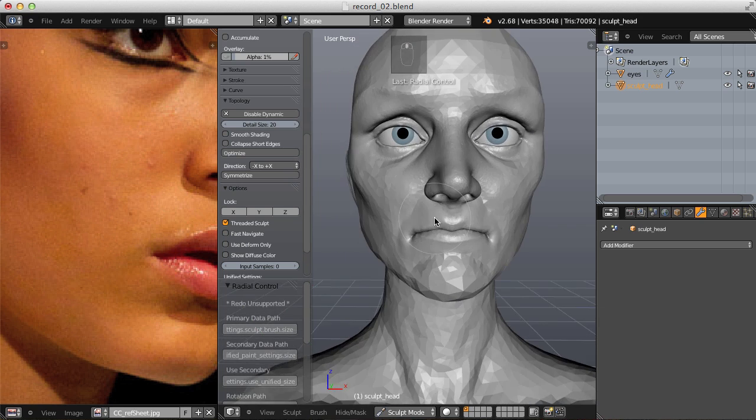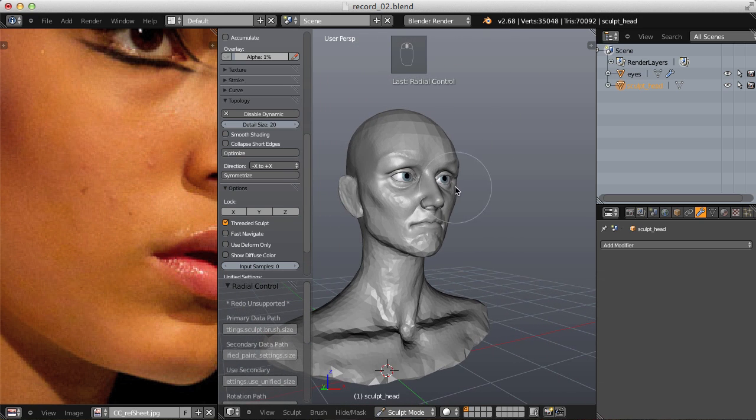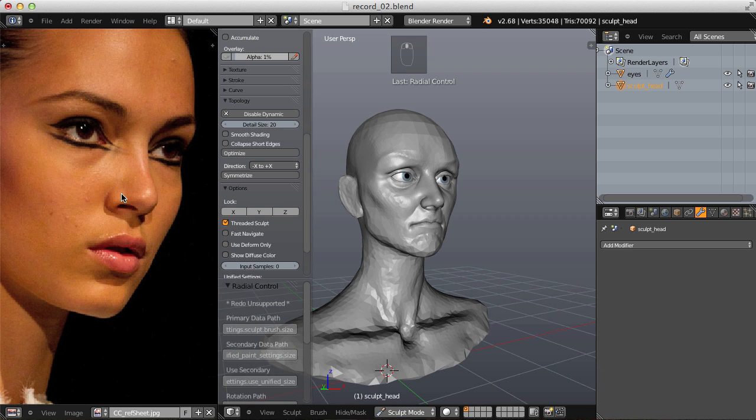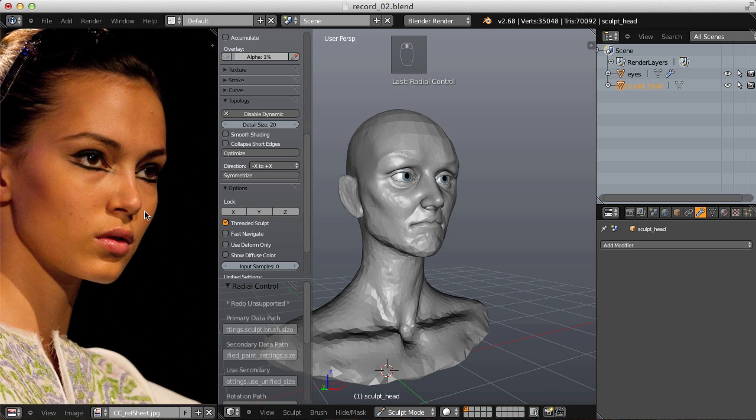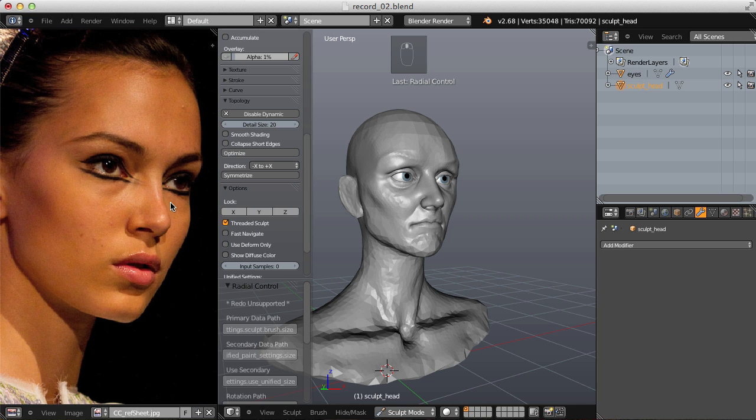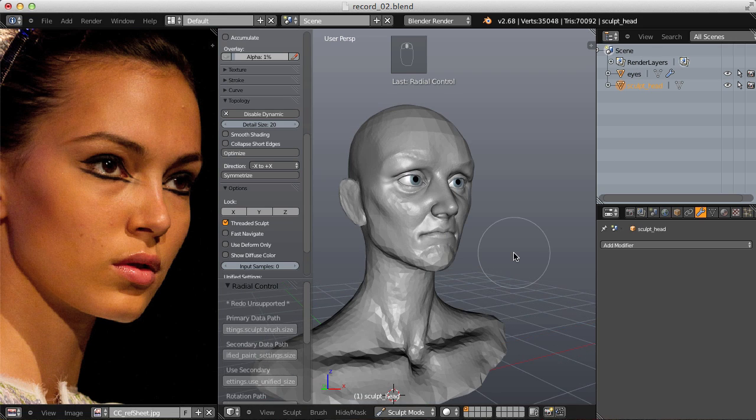Okay, I think that's pretty good for the major features. And at this point, now that I've got the majority of the mouth, nose, and eyes roughed in, I want to take a step back and talk about the difference between feminine features and masculine features. Because right now my sculpture is kind of floating in the middle. With male faces, the features are much more distinct and defined. You can really get a good idea of the skull underneath the face. But with females, even though they have all the same features, they're much more subtle, making female faces a little bit more difficult than male faces.